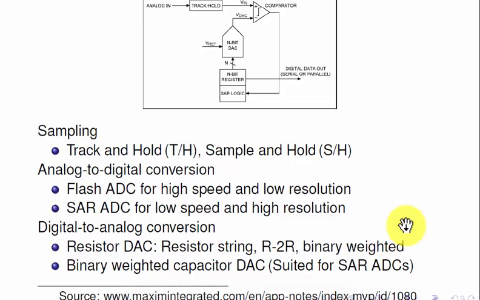But a lot of applications track and hold is good enough. And you have this analog to digital conversion which essentially involves comparing the sampled value to a number of thresholds. How you do it is up to you. You can simultaneously compare with every possible one - this is obviously what you would do if you want the fastest conversion. Or you can do it in sequence and there is an intelligent way of doing it in sequence which is binary search. That gives you a number of architectures and one of them, the SAR ADC, is what we discussed and that is what is shown in the block diagram here also. This is from Maxim which makes these converters. So you have a track and hold and a comparator. In the feedback path you have the successive approximation register and the DAC. So it changes the threshold and finally this converges to a value close enough to Vin and the digital output is taken out.